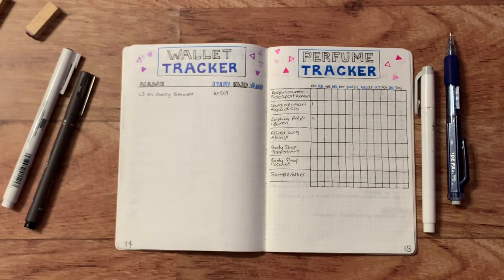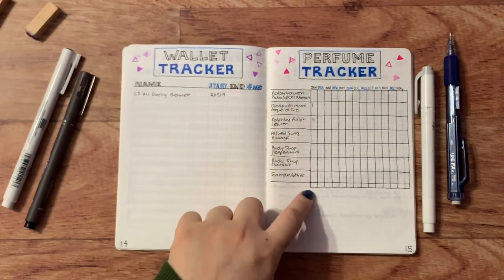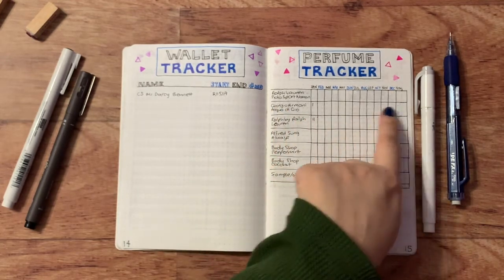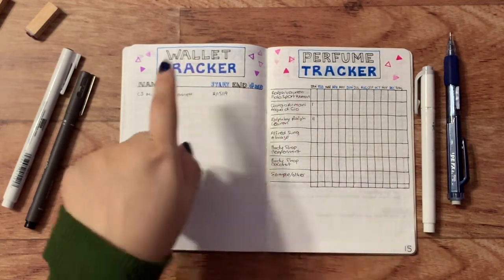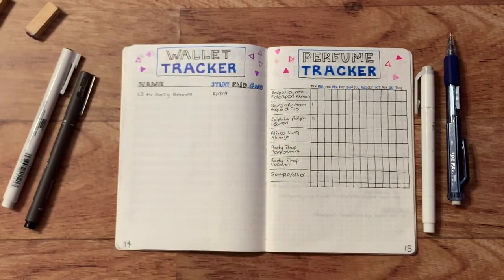So every time I spray some perfume, I will make a mark. Then at the end of January, I will total up the number of times I wore perfume. And at the end of the year, I will total the number of times that I wore each particular perfume. That's what this is for.